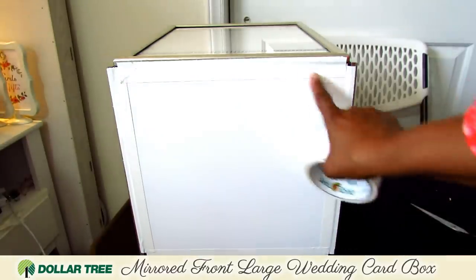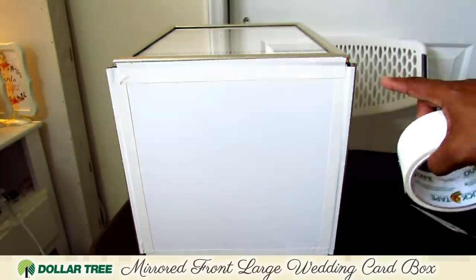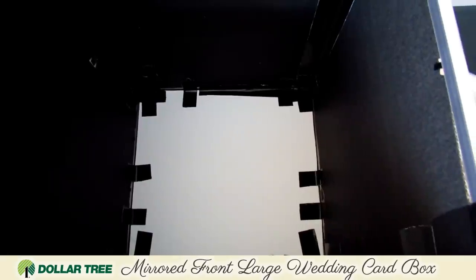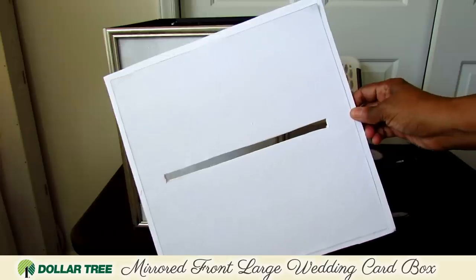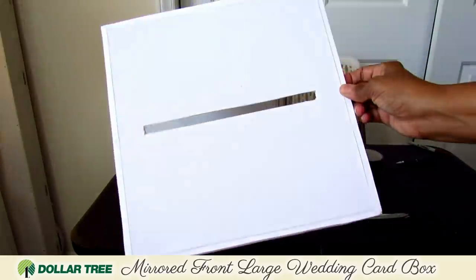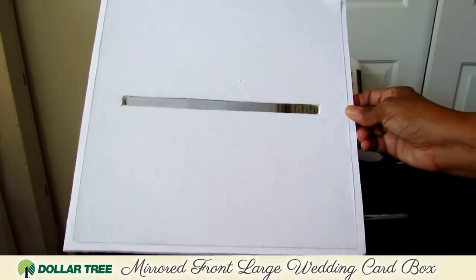As you can see, I've applied just four strips of white duct tape to the bottom and I applied it very gently. And now I'm going to apply more duct tape inside to secure the bottom. So this is what our tape looks like on the inside of the box, and you can pretty much tape it up however you want. Now before we put our top on, I need to do some embellishing before I go ahead and apply my top and just kind of tape it down. So I'm going to put a different type of finish on the top, and then we're going to cover up the hole with some diamond wrap.